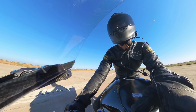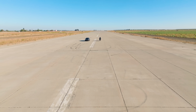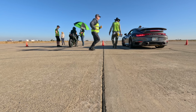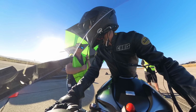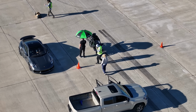I feel like this race was supposed to have been closer than what the results just showed. Well, I'm totally down for that, man. Let's swap lanes and get reset and let's do it. You better not have your air-conditioned seats on over there. I'll turn them off now. Make me feel better at least.